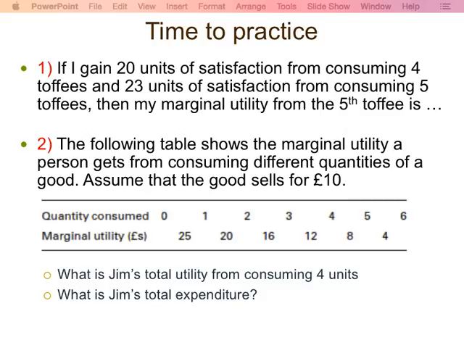Notice that the first unit gives that person £25 worth of satisfaction, which is clearly higher than what he pays to acquire that first unit. When he consumes the second unit, he gets £20 worth of utility, because the marginal utility from that second unit is still higher than the price he pays. He consumes the next unit, and then the 4th unit, where he gets £12 worth of utility. And when he wants to buy the 5th unit, he realizes that it is not worth purchasing.